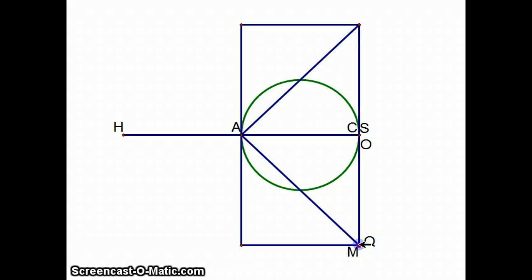AH is drawn to be the same length as AC. I also have this point M down here. And that actually I could move around. M is just the point on the bottom of the rectangle. And when I make the line parallel to the height of the rectangle, Q is where this line intersects the bottom diagonal line. O is where it intersects the circle. And S is where it intersects the diameter.